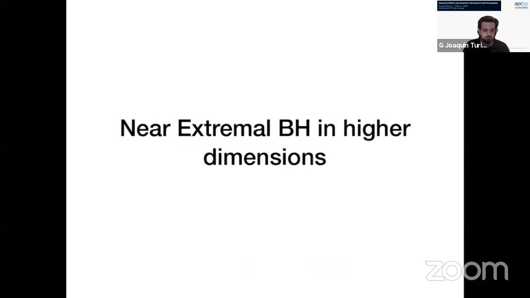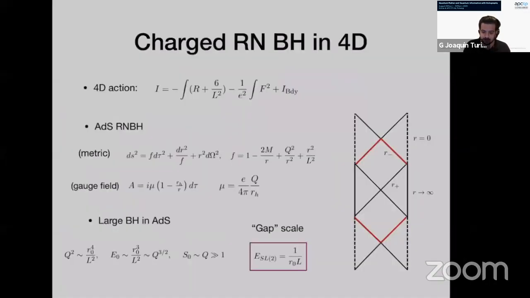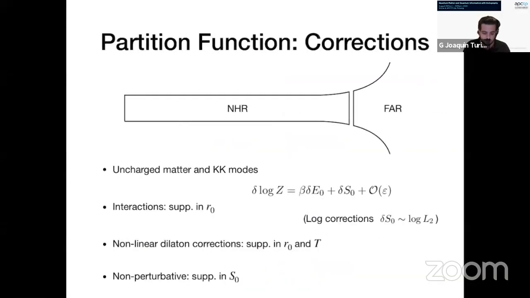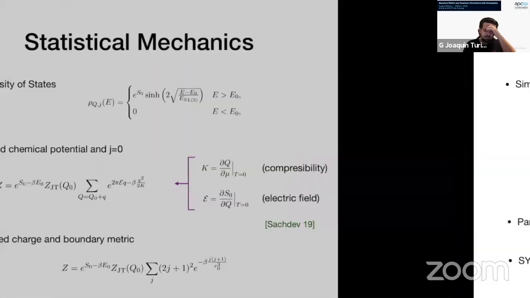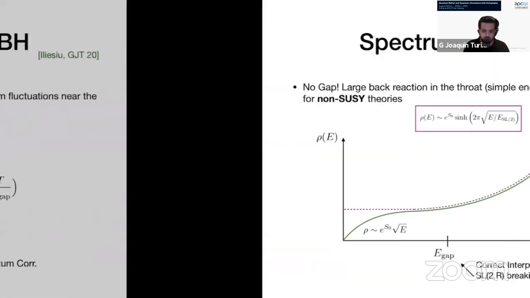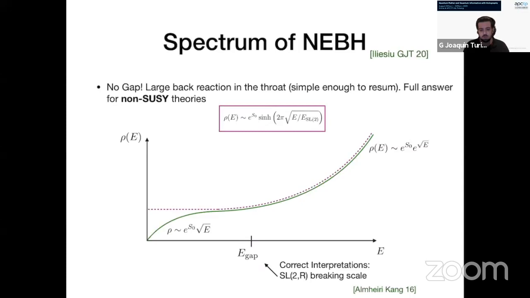Okay, so I was going to talk about higher dimensions, but I definitely don't have time. So if you have any questions, I'm happy to answer. The idea is just that the same dimensional reduction in the throat works in the same way. The only difference now is that instead of having a U(1), we have an SU(2) gauge field from fluctuations of the transverse sphere. But the density of states has the same form without the gap.